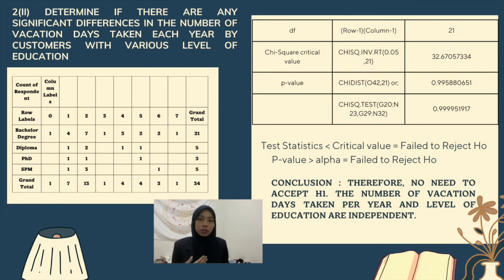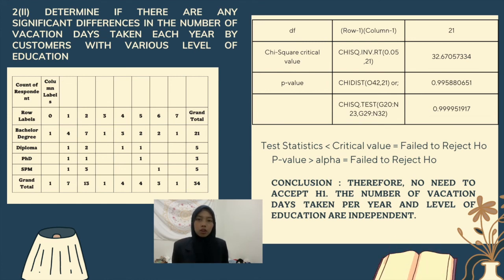For estimate value, to calculate each level of education is grand total F0 for each education times grand total vacation per year F0 divided by grand total overall F0. To calculate the grand total FE for each column, use function sum data range. Next step is find the chi-square. To find each level of education and each column, the formula is open bracket F0 minus FE, the power of 2, and divide by FE. And to find the grand total for each column, use function sum data range.